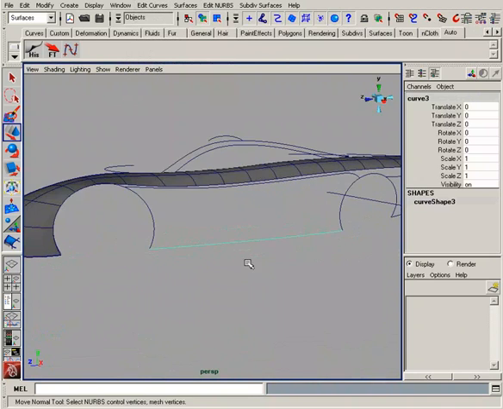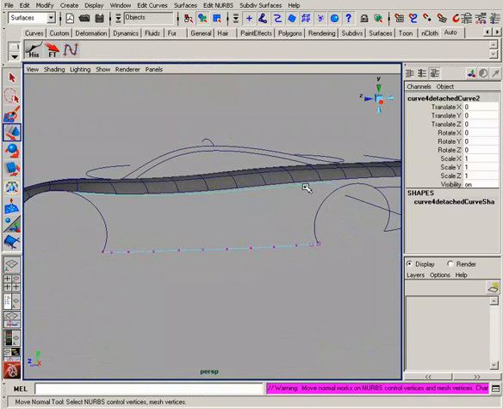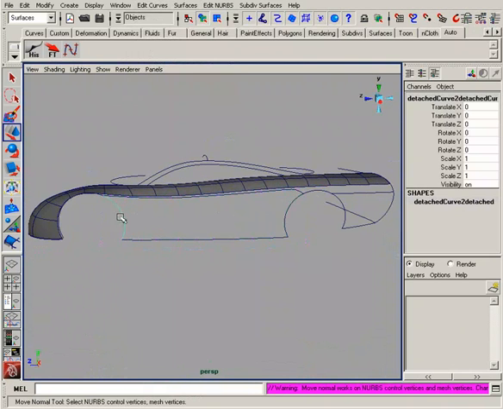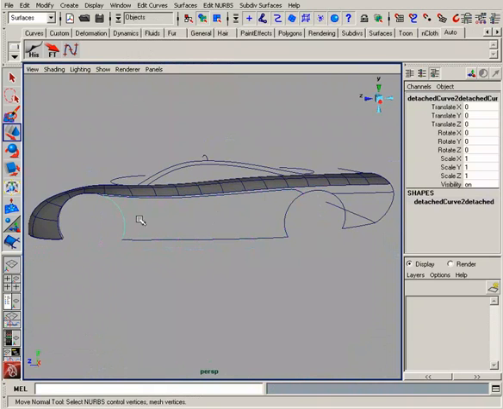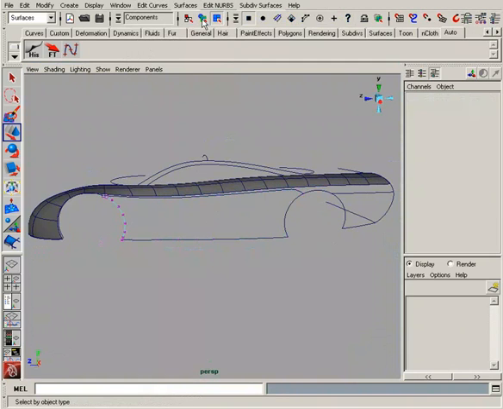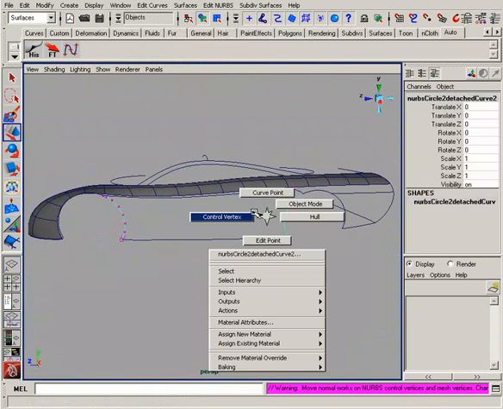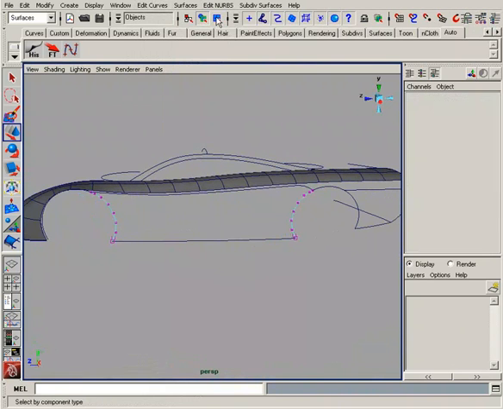Okay. So now if I click on this guy, his starting point's at the end, and that matches up nicely with the starting point of this guy up here. Now in this case, let's go ahead and reverse this guy. And now his starting point, oh, did it work? I don't think it worked for us. Let's reverse and check that. Okay, so now our starting points are down here. So this should work fairly well for us.